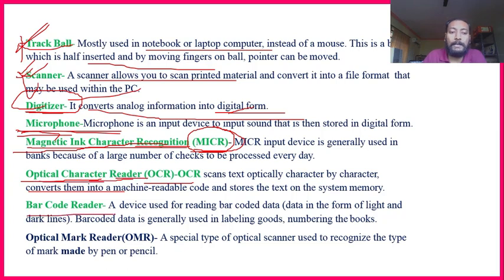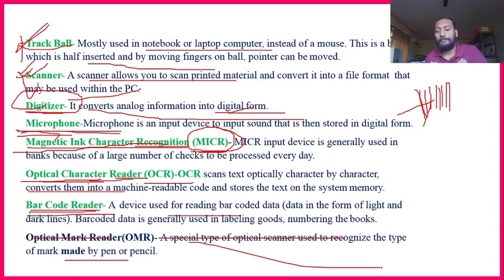And the barcode reader. This is also important. When you go to any shopping complex or shopping mall, the person who is standing there will use a laser point on your barcode. Like this barcode, I think you know. If you purchase any shampoo or food, a barcode will be there like this. He will put the laser on it, then he will detect the amount for that particular item. So that is called the barcode reader. And the optical mark reader is also there, it's not at all important. All these things are input devices. Using all this, we are putting information inside our system or memory.